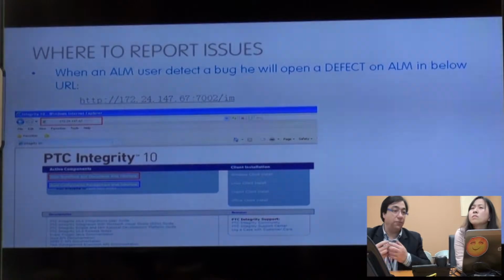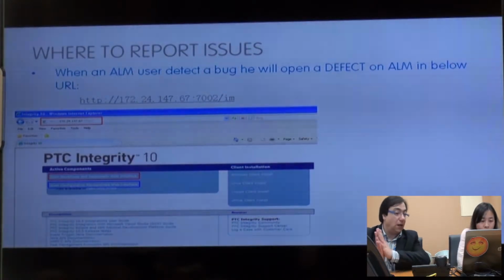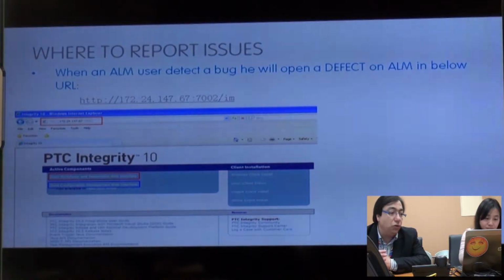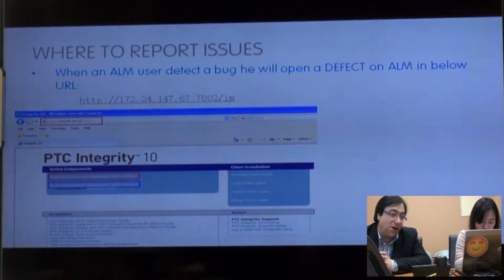Okay, you have more feature in the client. But if you want to create a defect, you can use the web browser. So my suggestion, because I don't want you to change the client configuration very often, okay? So my suggestion is, please use the web browser to report ALEN defect.